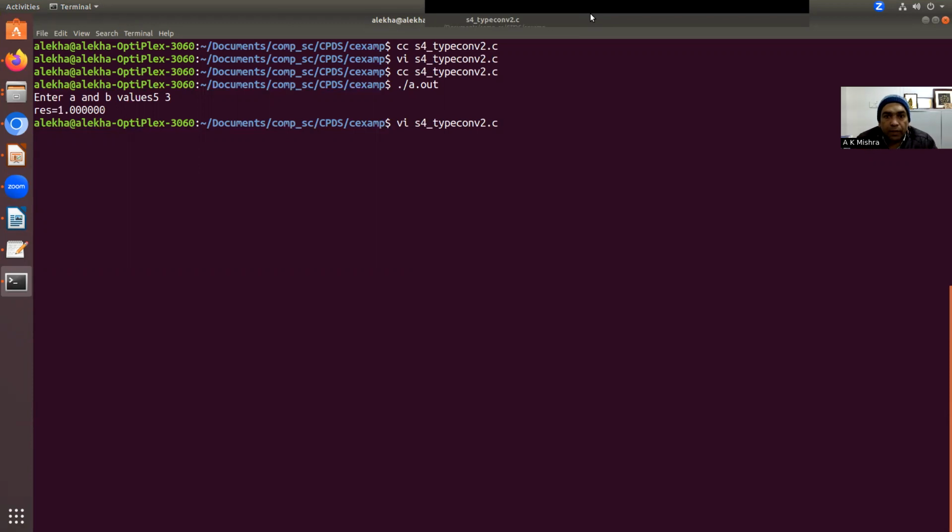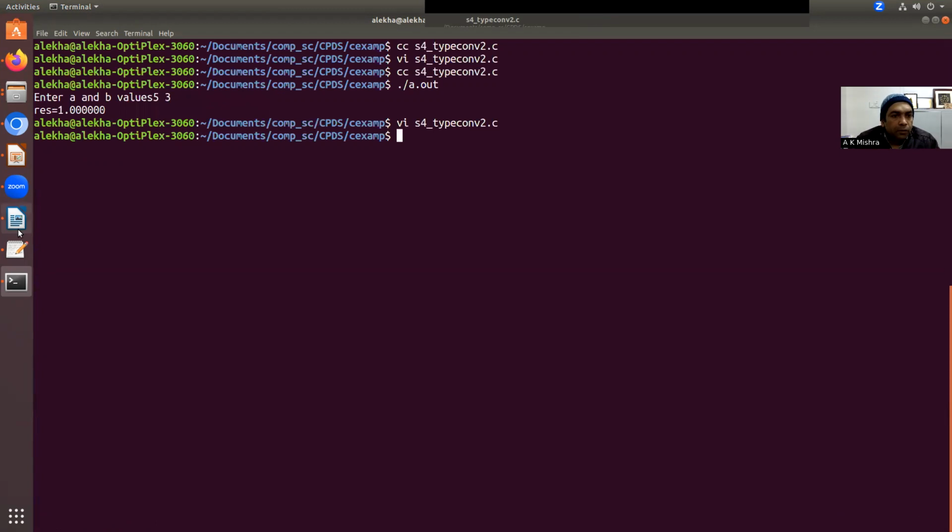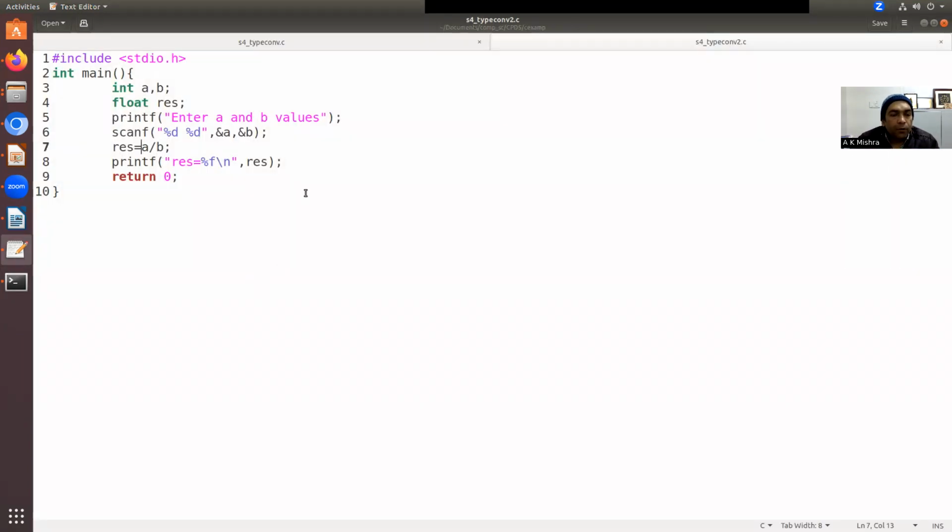If you see this kind of situation where we require the fractional part, but we cannot change the data type of the variables a and b, then we can take the help of floating point division by forcing it to be a floating point division. So what I will do now is explicit type conversion here. Here is the example. Okay, so what I'm going to do is convert one of them, because before performing the division, I want to make this division a floating point division. So before making this division, I want to make one of the data types forcibly a floating point type. So let me write float here. That's it. Okay. So this is called explicit type conversion.